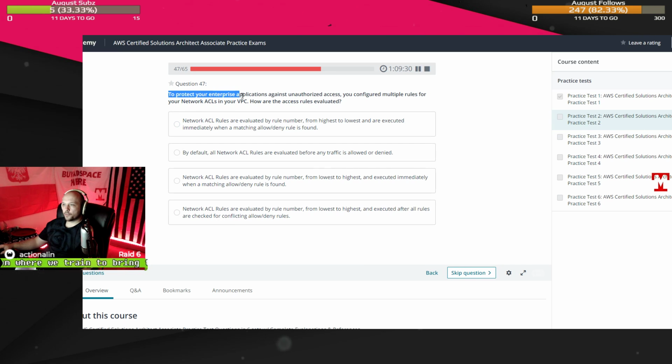To protect your enterprise applications against unauthorized access, you configured multiple rules for your NACL in your VPC. How are the access rules evaluated? Evaluated by rule number from highest to lowest and executed immediately when the matching allow or deny rule is found.